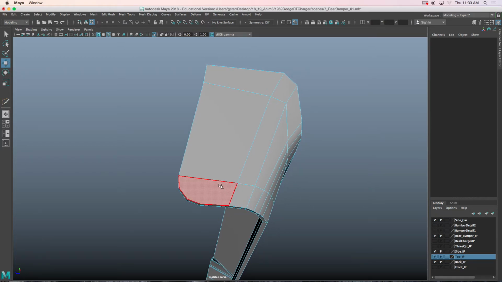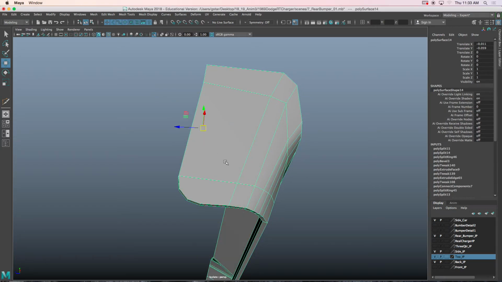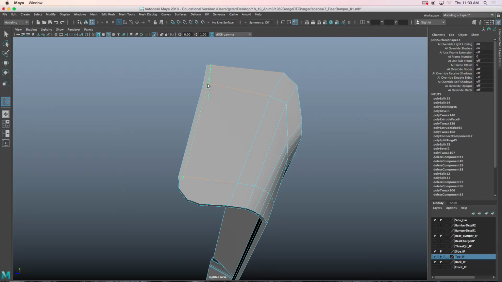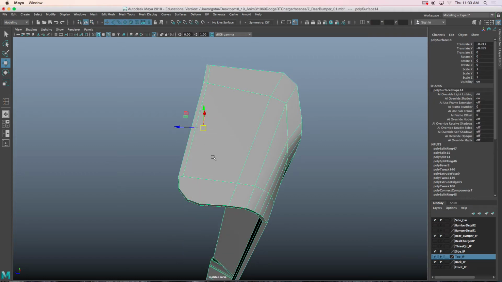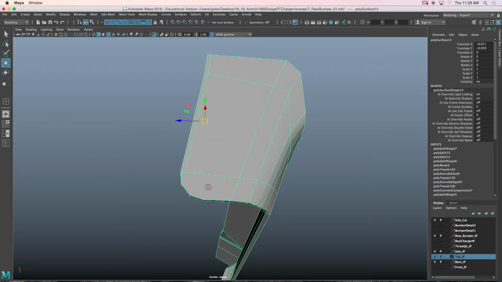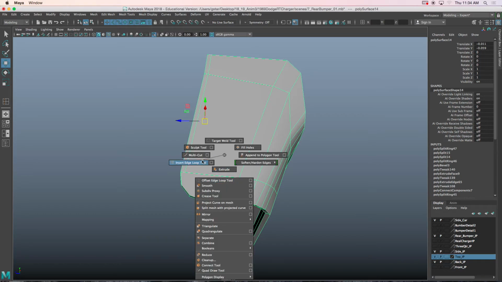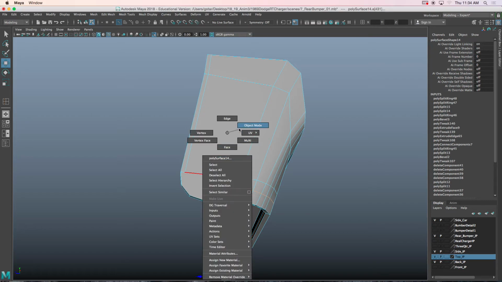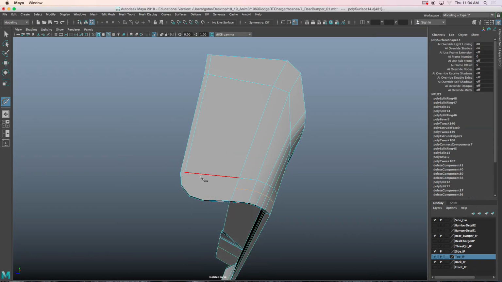Let's do one more edge loop going vertical. So let's put one right here, and then I will add an edge loop right here, and I'll use the multi-cut tool to go from here to here.